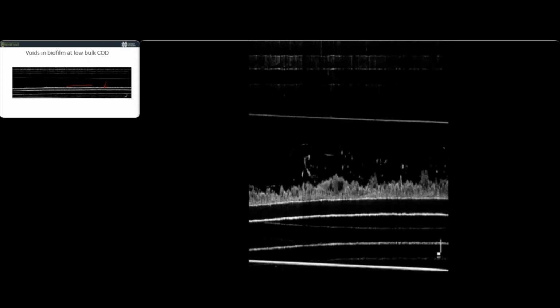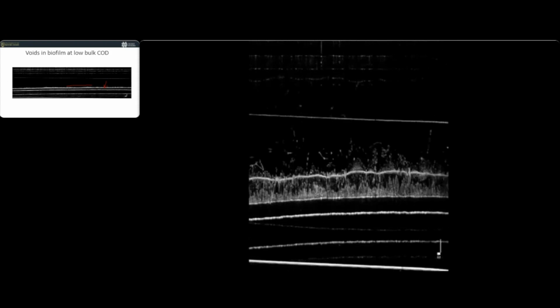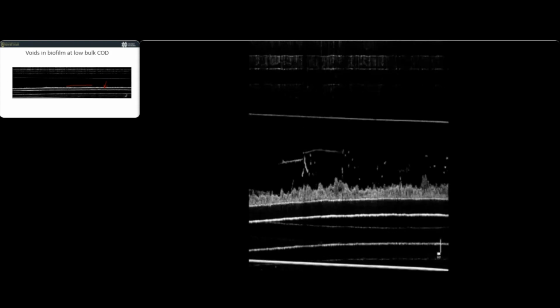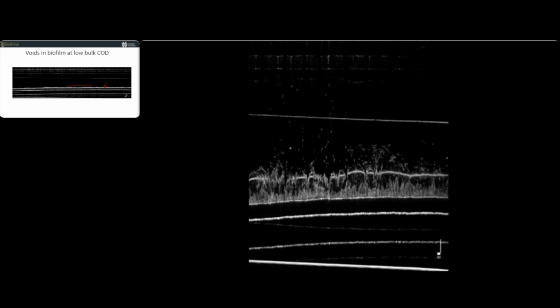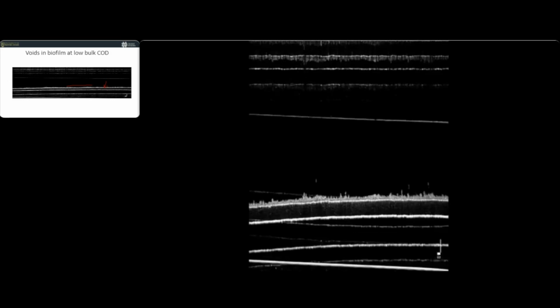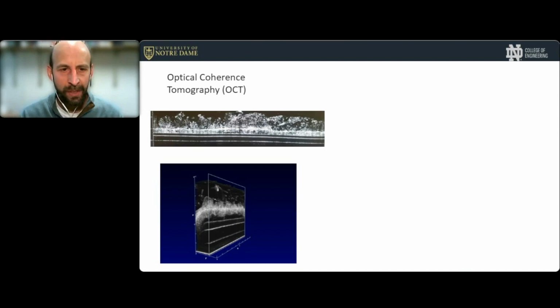So we were really fascinated by that band or that line. And initially we thought it was an artifact. So we thought, oh, it must be some reflection from the membrane surface. But we actually found this quite reproducibly. So here you can see, again, the band occurring in the biofilm. Here you can see a three-dimensional rendering. So this is the membrane. And here's the biofilm growing on the membrane. And here you can see the line quite clearly. See it here too. So it's actually more than a line, it's a cylinder of dense cells.